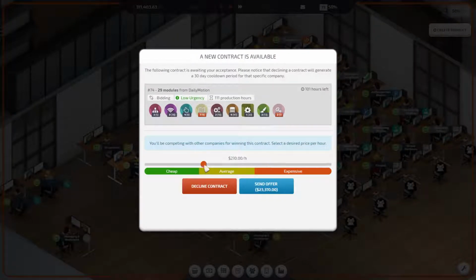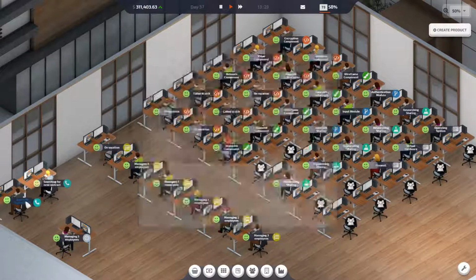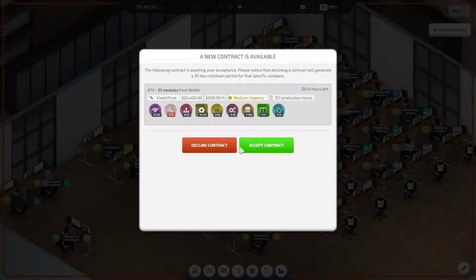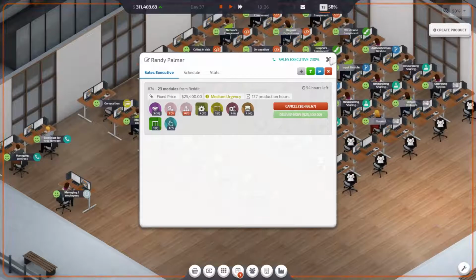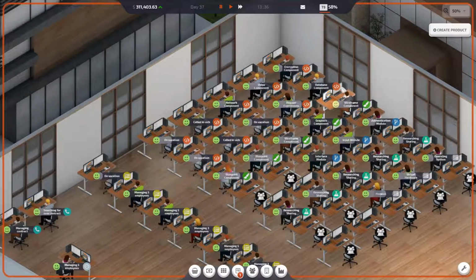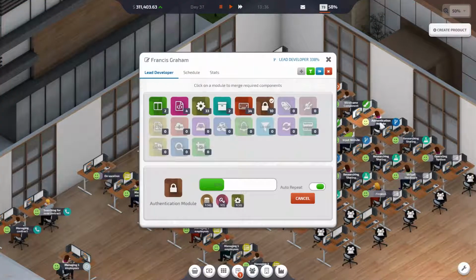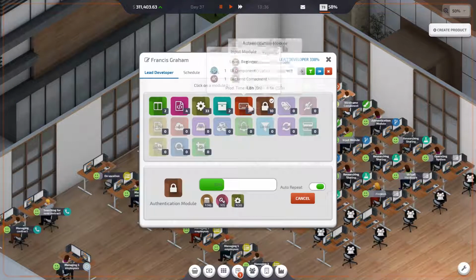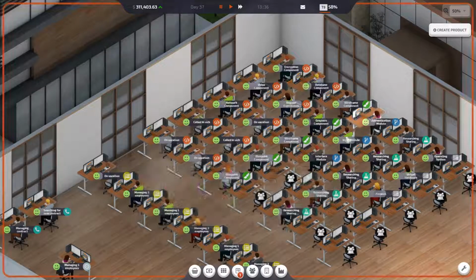Low urgency, I'm sorry, but I still want a decent whack of money for things. Nope, that's absolutely fine. And medium urgency. Oh, encryption keys seem to be quite low. Let's accept that contract. Just pause it for a moment. We need more wireframes and we need more encryption keys. So these guys are all making, you're making wireframes, so are you. You're making encryption keys. So who's using encryption keys? You're using encryption keys. Right, okay, let's stop what you're using those for, because they're nearly all gone.